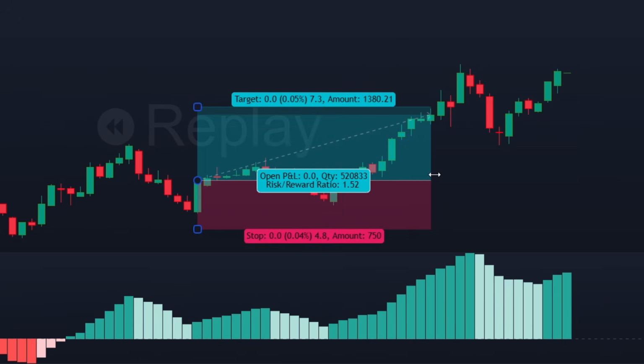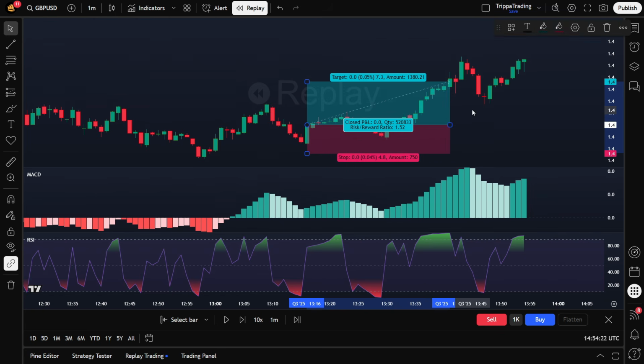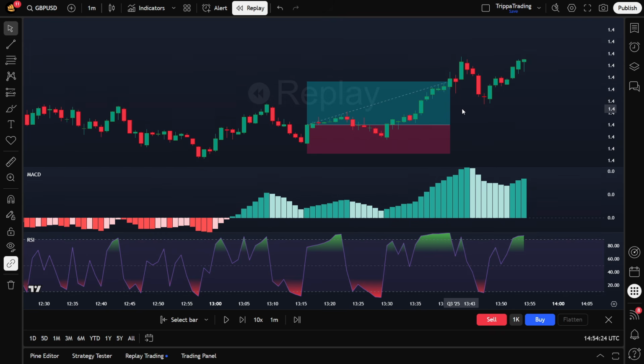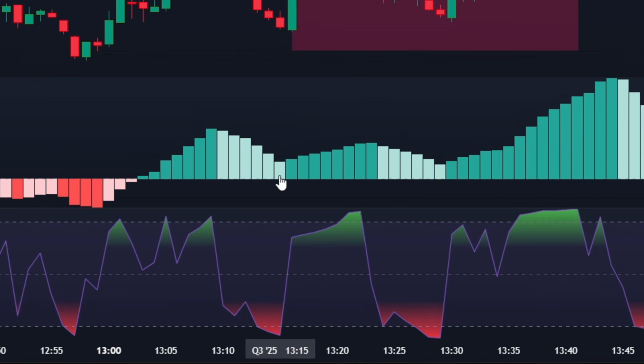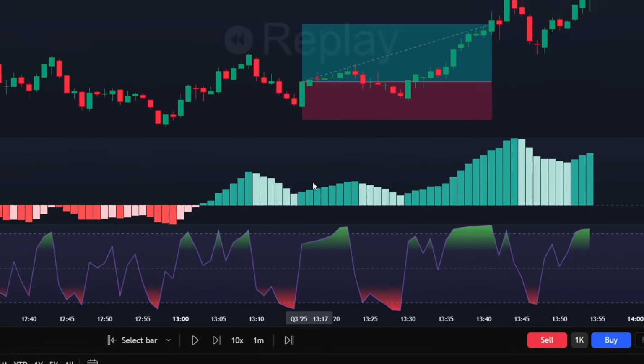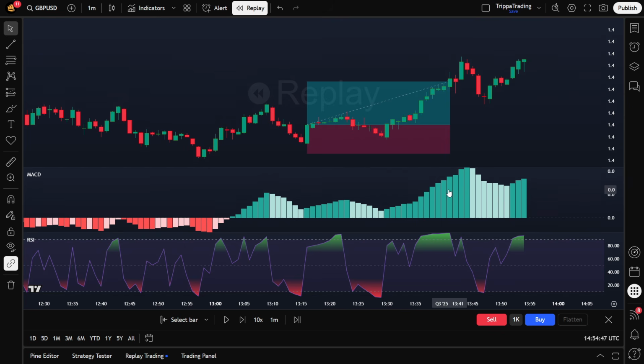The strategy at first glance seems very simple and not very good, but trust me, once you start to use it for a longer period of time, you will get an idea about how amazingly accurate this strategy is on lower time frames. If the MACD bar is light green when RSI moves above 10, you wait one more candle. If the next one turns dark green, that's your signal. If not, skip the trade. The dark green bar is important because it shows strength is coming back into the trend.